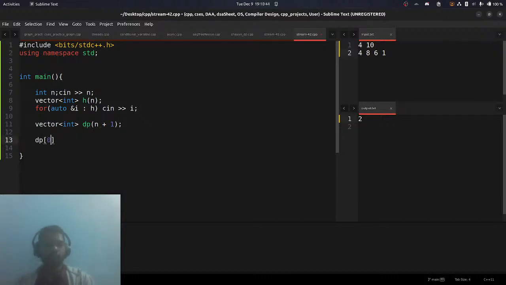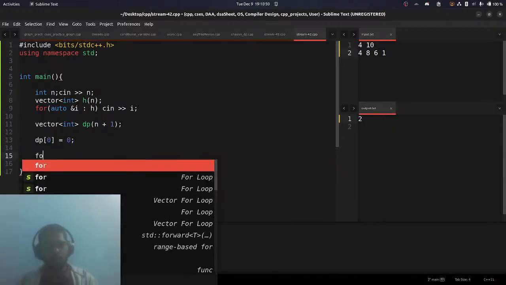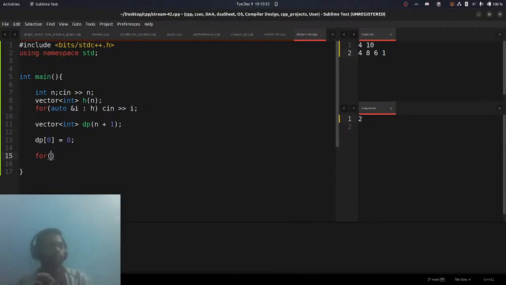Starting, if n is 0, then the answer is 0. Cannot do anything. Okay, then the base case for 1 and 2 will be, let's not make it minus 1, it will be h0, and it will be h1.